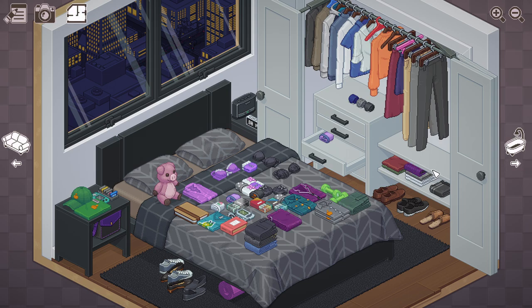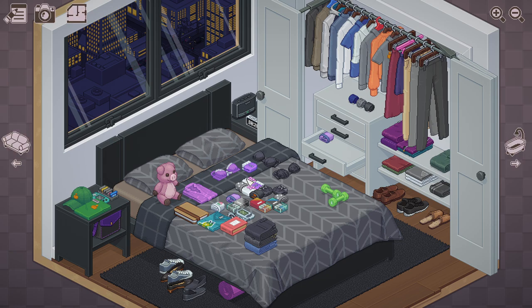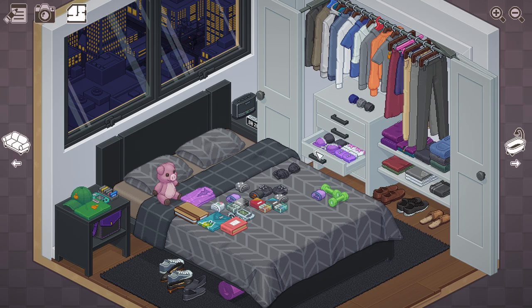Alright, so that's more or less the gist of it. So now let's try and organize, I guess, just a little bit. I'm sure this will shift around, but for the time being... What? Apparently that's not allowed to stack. Okay, that's... We got two drawers, so, I mean... I don't know what the order here is, but like, is this acceptable? I haven't been told off yet, so I can assume that this is okay.